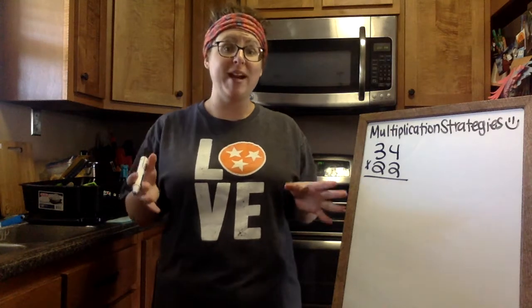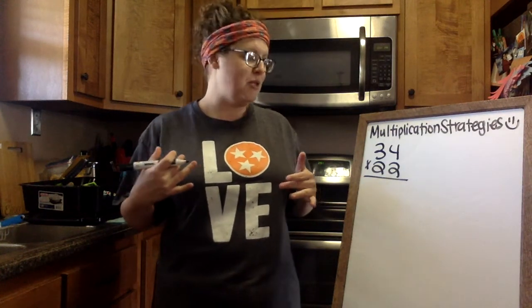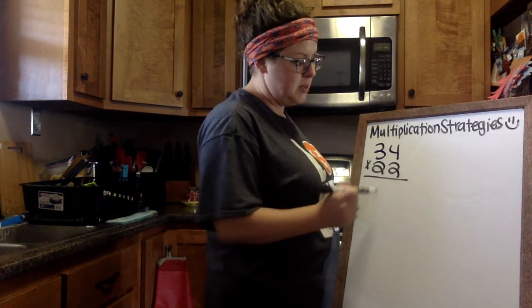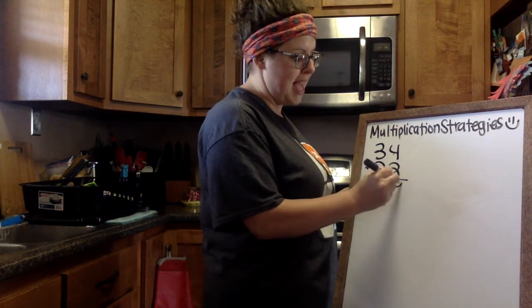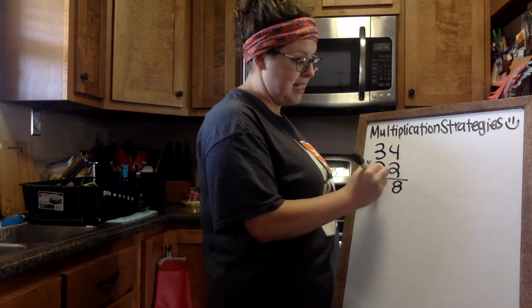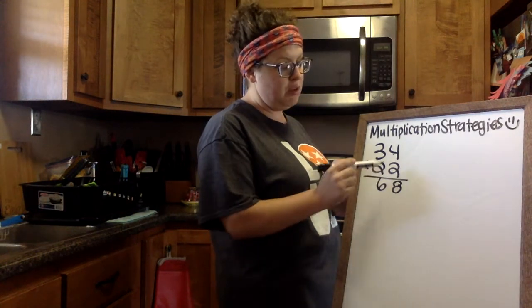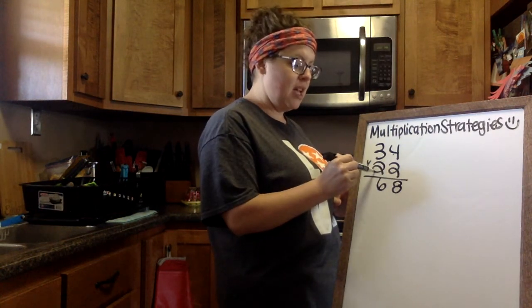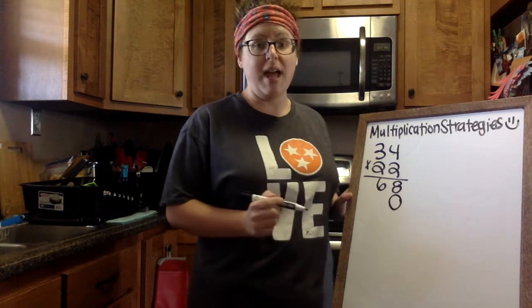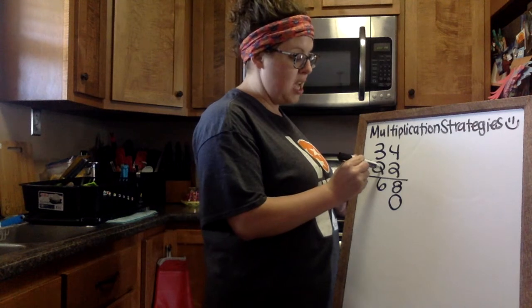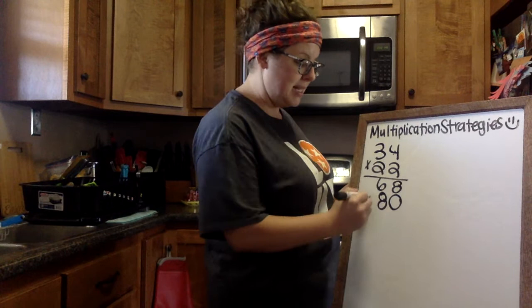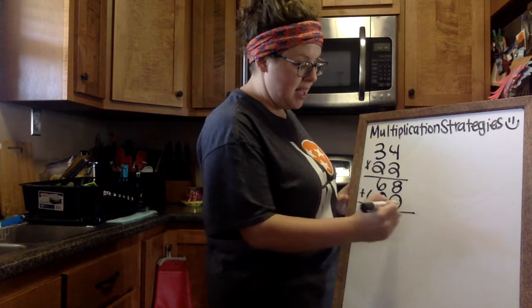It's the way that your parents and Miss Megan learned how to multiply when we were in school. You start with the 2 in the ones place, and you say 2 times 4 is 8, and then 2 times 3 is 6. And to show that you are ready to go to the tens place, you will put a 0. I call it a magic 0, just so I remember to hold a place value. Then I say 2 times 4 is 8, 2 times 3 is 6, and I add these up.